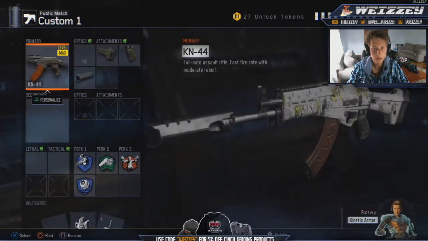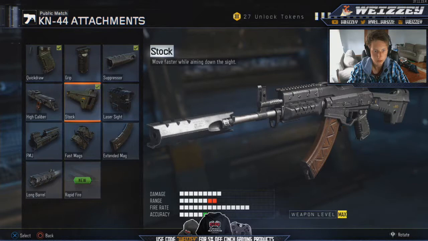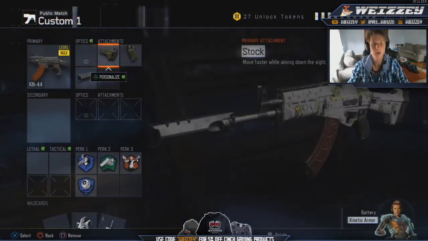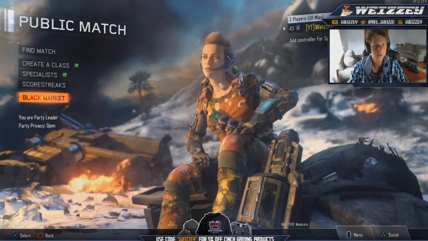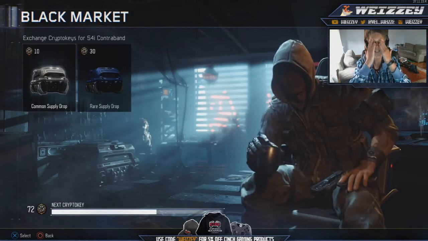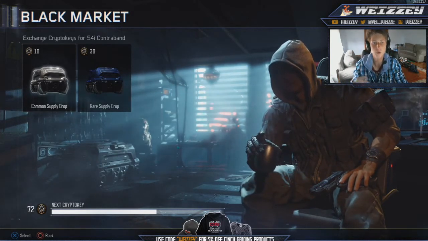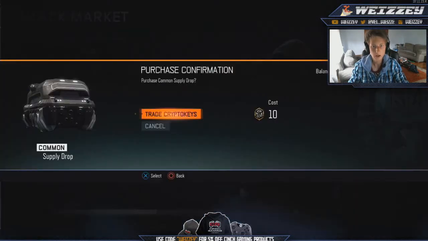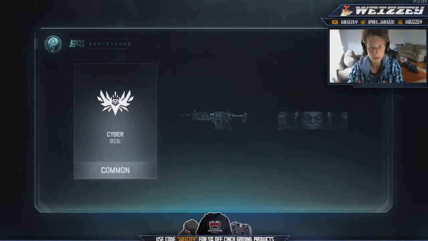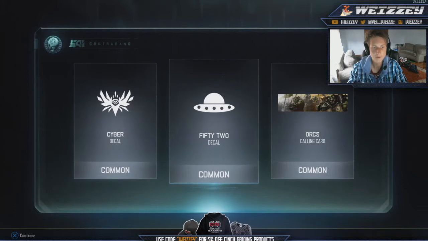What's the laser sight? Oh, that laser sight was sick. Wait, where do we... Nope. How do we, like, press... Alright, I don't even know. Boys, look at our luck today, come on! Look! Oh my gosh, we got three legendaries, two epics, and two rares. That is crazy. Alright, here we go. Trade in crypto keys. Come on. Oh, common. And common. That's alright, boys. We've had so much luck.